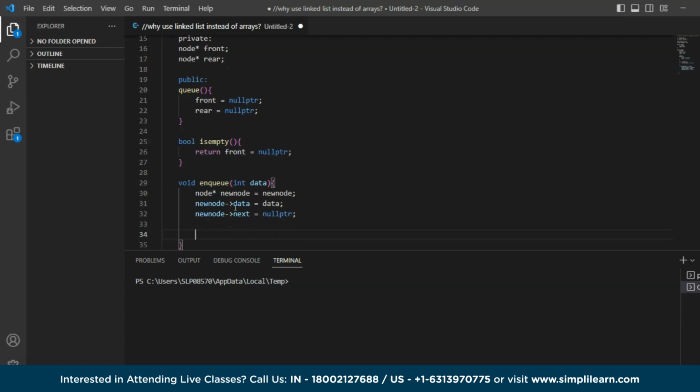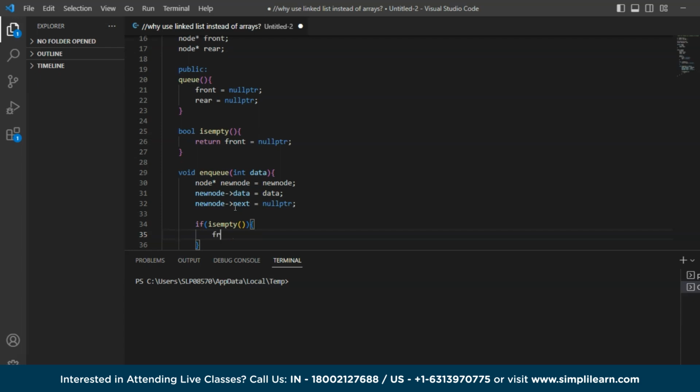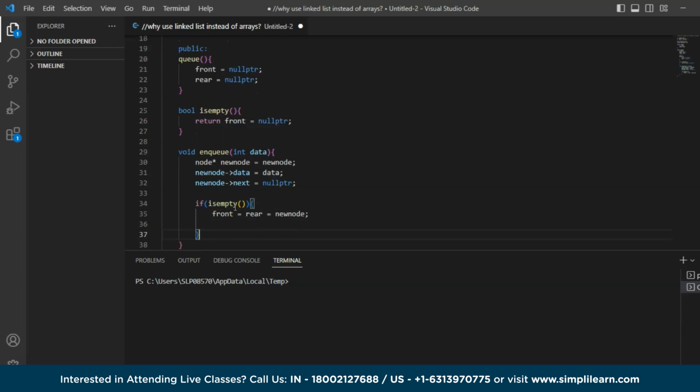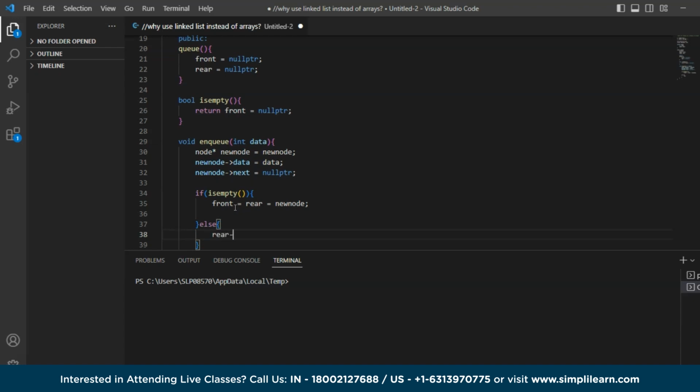So again, we will check if it is empty or not. If the queue is empty, we will assign the new node to the front and the rear, else the rear of next will become the new node, right? So if isEmpty, in such case, front is equal to rear is equal to newNode. Else, the rear of next becomes the new node.